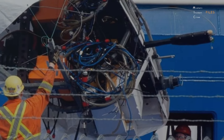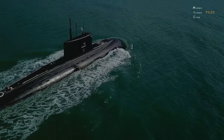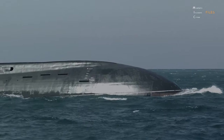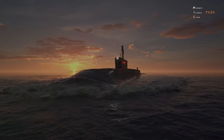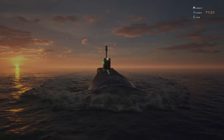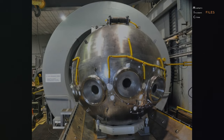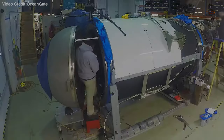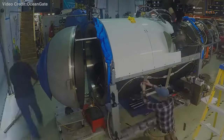The cause of the implosion is apparent: Titan suffered structural failure from the enormous pressure near the Titanic site. Most, if not all, submersibles and submarines operating at depth have pressure vessels made of a single metallic material with high yield strength — typically steel for relatively shallow depths of less than 980 feet, or titanium for deeper depths. A titanium or thick steel pressure vessel is usually spherical in shape and can withstand the crushing pressures at the depth where the Titanic wreck lies. The Titan, however, was different — its pressure vessel was made of a combination of titanium and composite carbon fiber, which is unusual since titanium and carbon fiber are materials with vastly different properties in a deep-diving context.